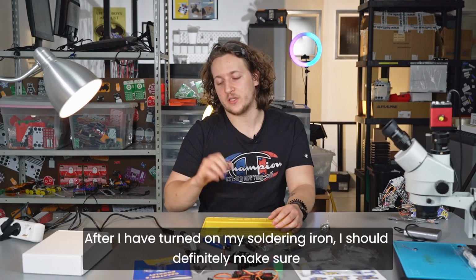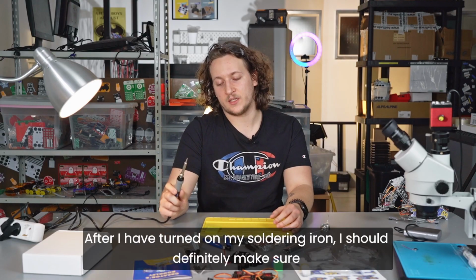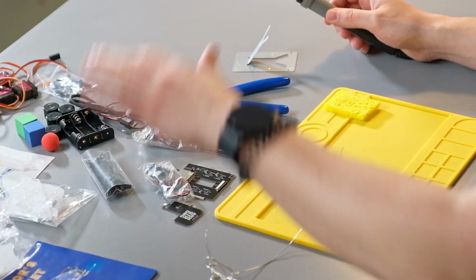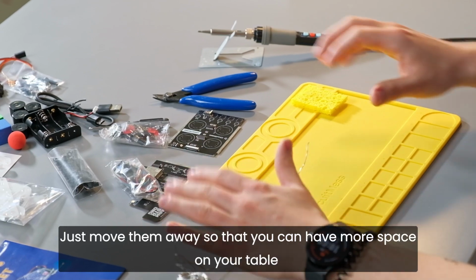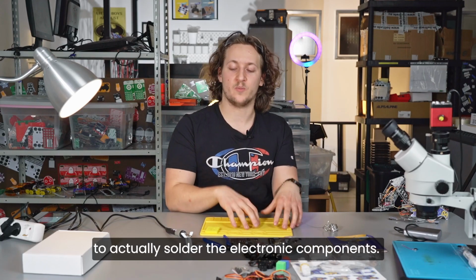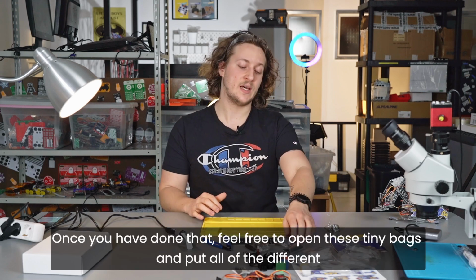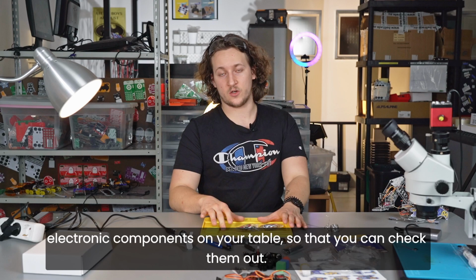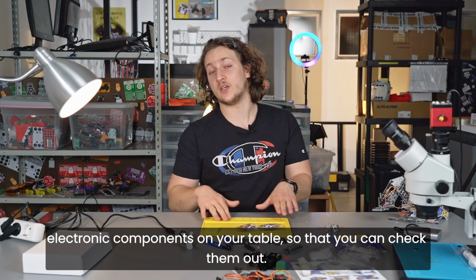After I have turned on my soldering iron, I should definitely make sure that nothing on my table catches fire. Just move them away so that you can have more space on your table to actually solder the electronic components. Once you have done that, feel free to open these tiny bags and put all of the different electronic components on your table so that you can check them out.